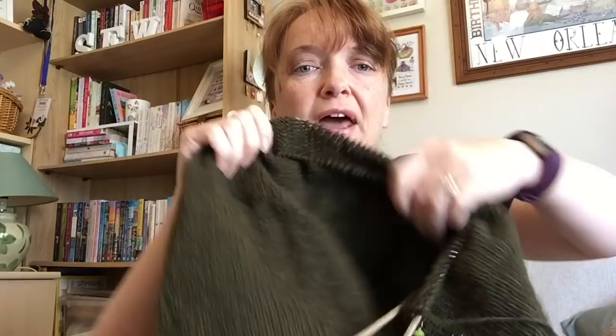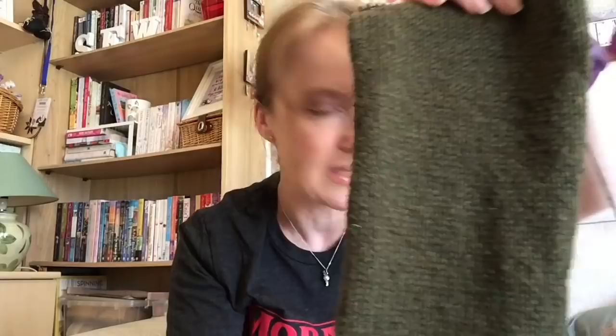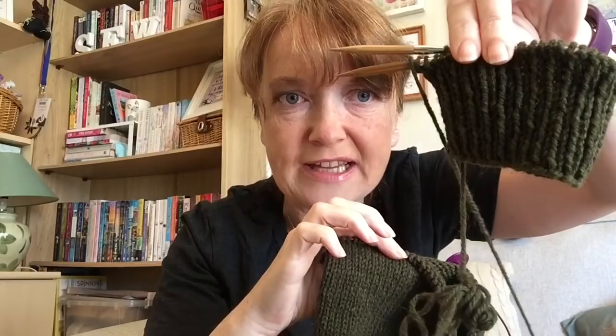It's rib and then just plain knitting, and there's no shaping here at all. It's just stockinette in the round. And I was knitting this on my Leica needles, and it's a 5mm, which is a US 8. And this is where I'd got to. I think maybe I had cast on the sleeve and had been working the rib. And I'd got that done and had hoped to knit in the car. Didn't do that. But in the last couple of days, I picked it up again, and sure enough, it was such a quick knit that I have one sleeve done, and I have the rib of the second sleeve done.